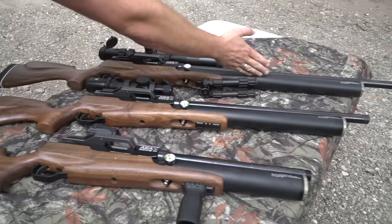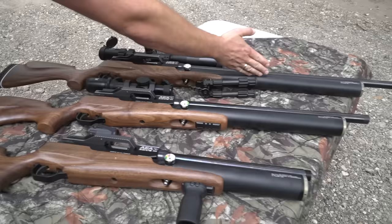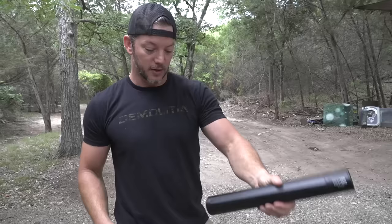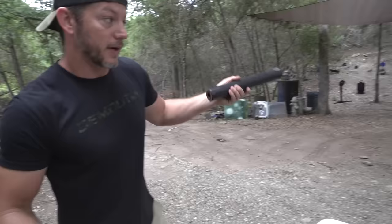Each one has a progressively smaller barrel and air tank. We got from Donnie FL a suppressor — they call it a moderator. You put it on the CQB and it gets about as long as the sniper version, or put it on the sniper and get a really long-looking gun. Air guns are technically not firearms, so firearm rules don't apply. This silencer/suppressor is not an NFA item — it ships right to your door. These are made to have fun with, but they can also be used for hunting. We actually have an elk we bought, and we're going to see if we can take him down with one of these air guns.